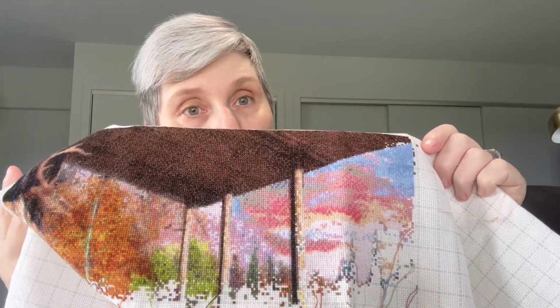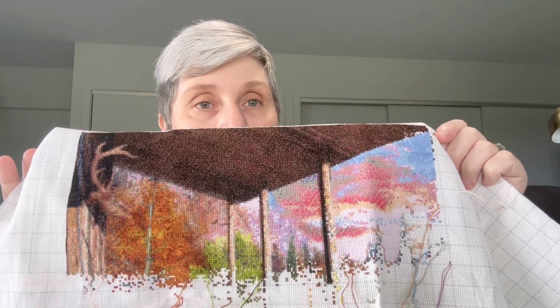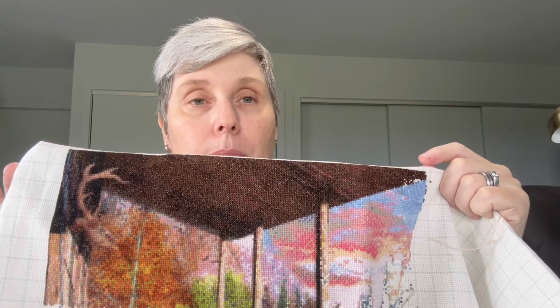And the only reason why I only got 317 stitches was because for once I had to frog 317 stitches. Then I had to put the 317 stitches back in, because somehow I had put about 30 stitches in, and then I'd flicked my project over and it selected another colour, but I was still stitching on that first colour. I stitched all that colour in, not realising that it was another colour, and it was a light colour. So then I had to frog them all, and I even frogged the colour that it was meant to be, and I had to restitch that again in the right colour. So yes, there was a lot of restitching that day, so I was very frustrated.